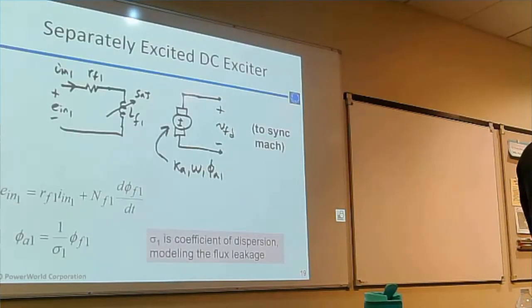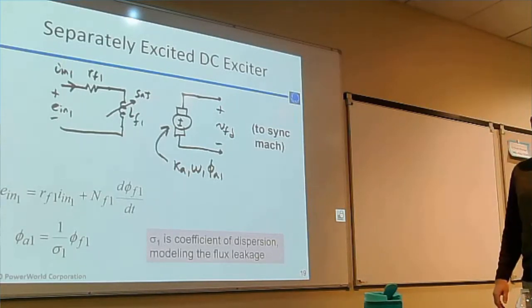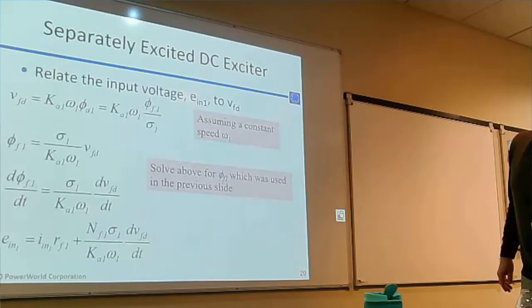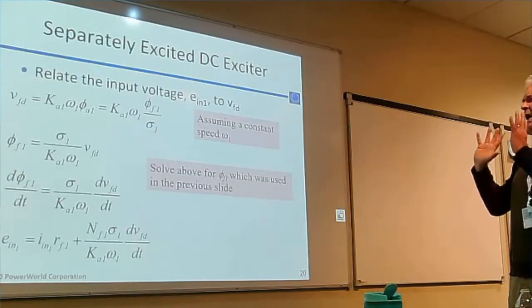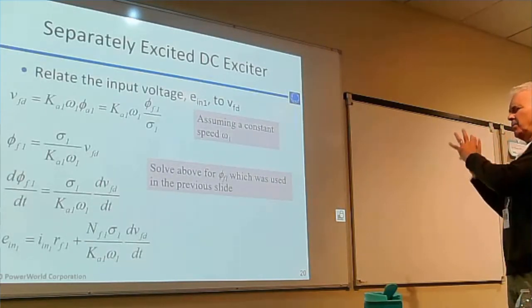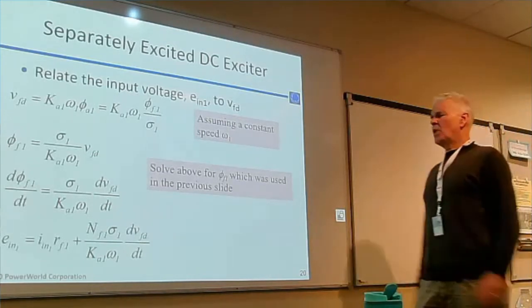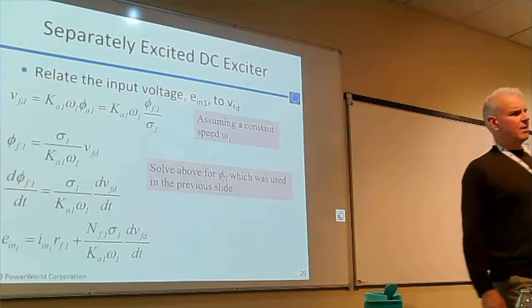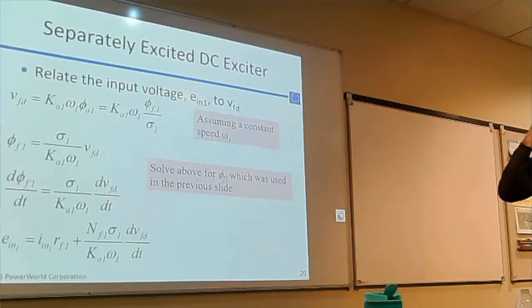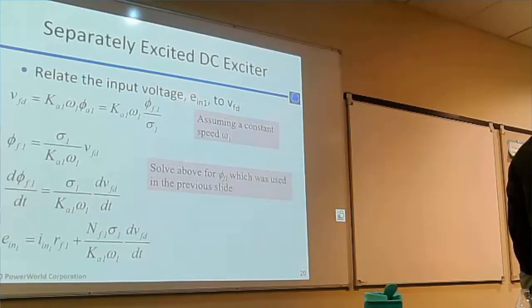This slide here talks about separately excited DC machines. So you can see you've got two separate sources there. This goes through how the parameters in those equations get transformed into what we see in an exciter model. I'm not going to dive into the details of this, but they'll pop out at the end.